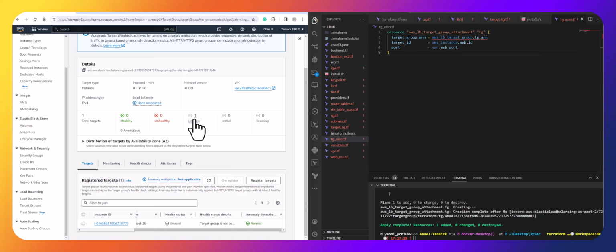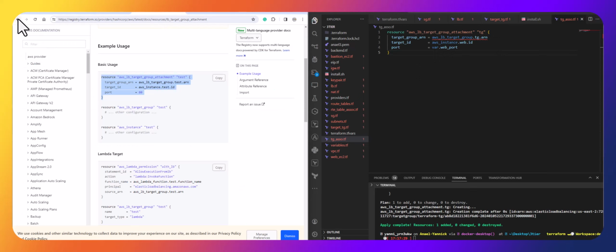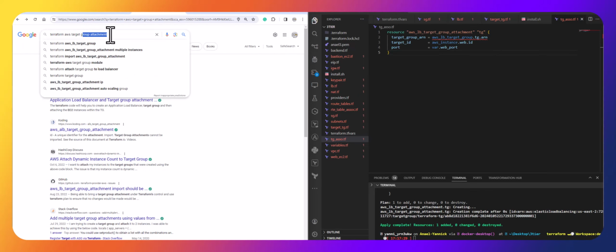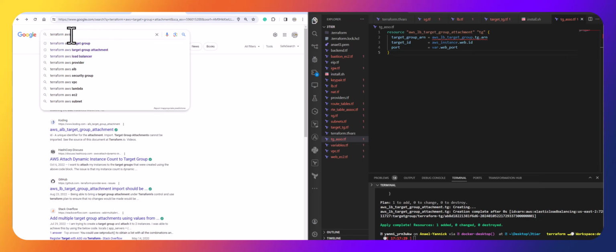Now, what we should do next is to create a listener. But the thing is that we want to have secure listeners. So instead of doing the listener right now, we're going to create a certificate, and we're going to create it through AWS Certificate Manager. So let's go ahead and do that. I'm going to come over here, remove all these, and do certificate manager.